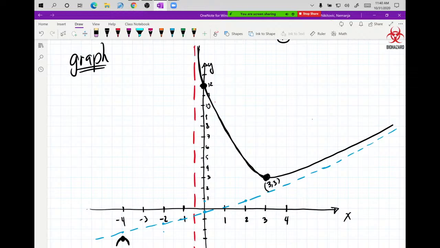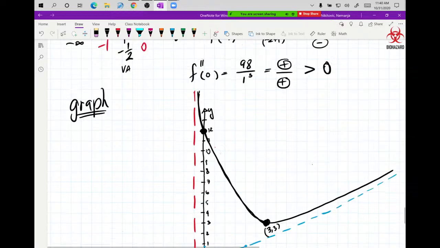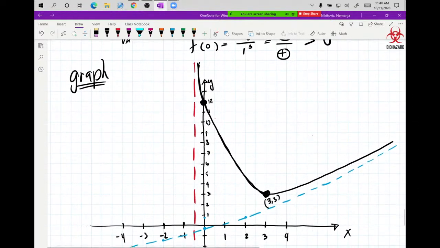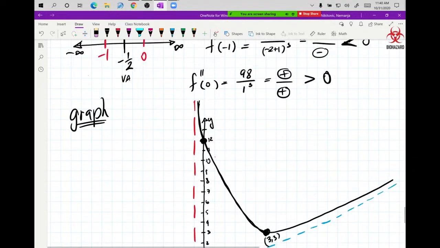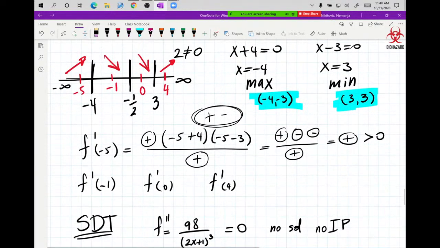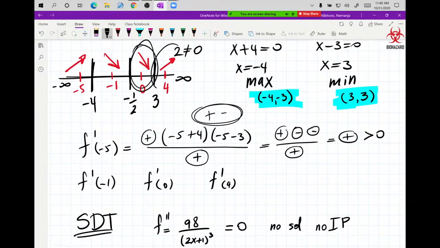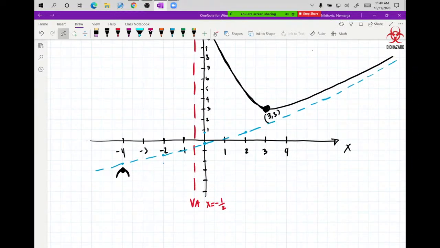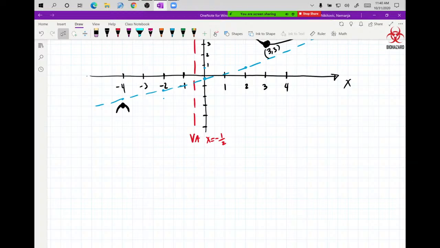Now we want after to have a concave up piece. We do have a concave up piece. And then we want to have a decrease up to 3. In between the asymptote and 3, we want to have a decrease and an increase after. See how everything fits? Everything is perfect there. Good. Now, the other side is going to be, again, tricky to draw, but such is our life.